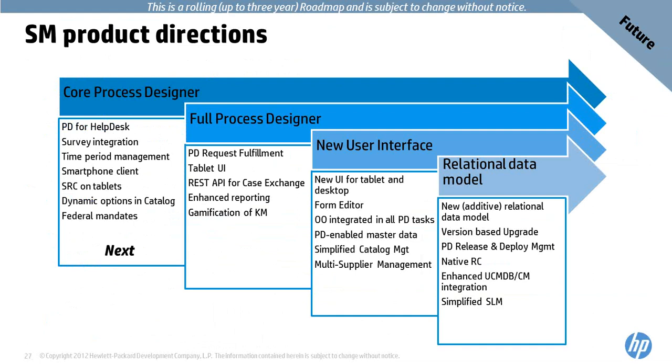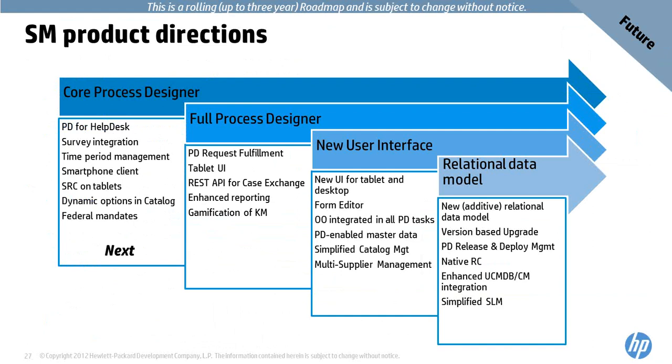We're working on improving the catalog management, so it's both simplified and enhanced. And then adding the next layer of multi-supplier management. And then lastly, and that one, without talking about version numbers and dates, will clearly be a major version. That's when we'll introduce the relational data model for Service Manager.